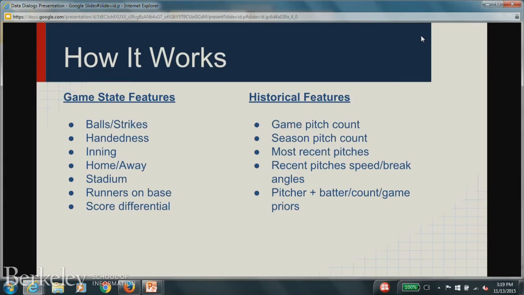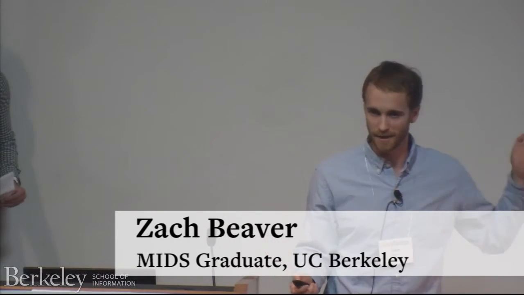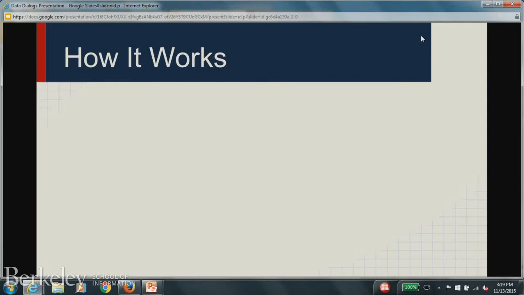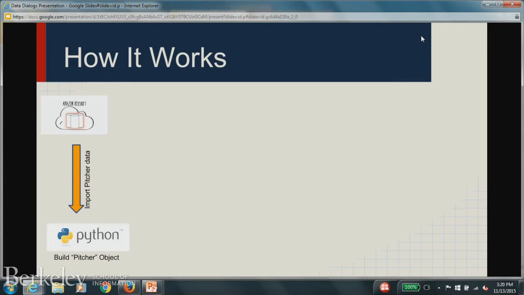Yep. Thanks, Josh. So how does all of this work? We've given you this broad picture of the context. What did we actually do to make all of these features? So here's our pipeline of what we decided to do. Well, first, Josh told you we pulled all of this data into a central repository so that we could collaboratively pull it down and work on it in a concurrent fashion. So we have it in Amazon Redshift, and then we would pull it down and work on it.